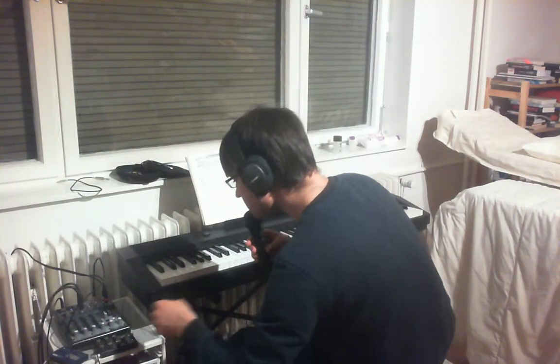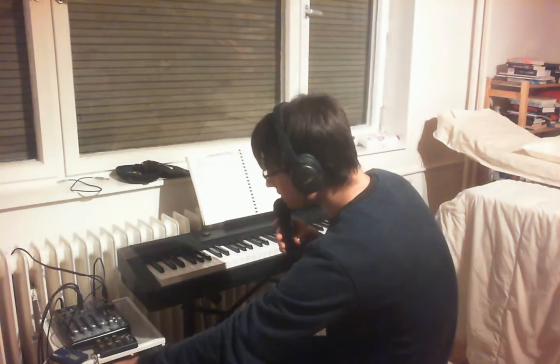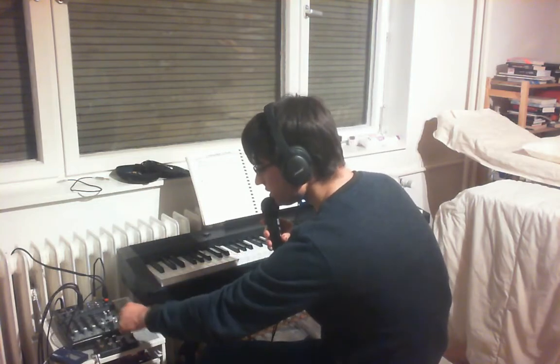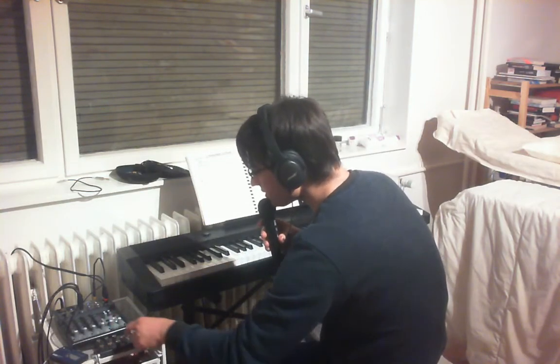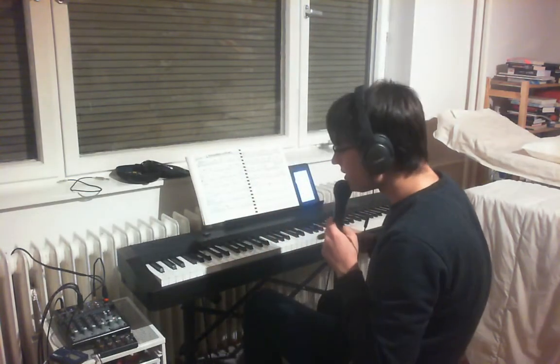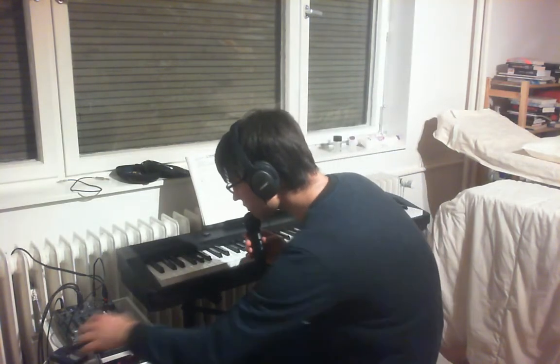Okay, I think I have it set up now. So now the metronome goes along with the phone's output of the big mixer into the small pocket mixer. And then the pocket mixer goes into my headphones. So the metronome is just in my headphones and not in the stream, hopefully. And let's just try that out.